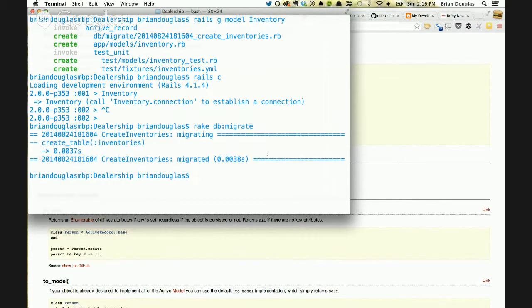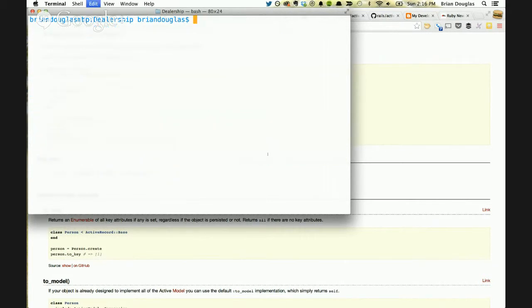Every time you update the database, you'll have to migrate the database. I'm not sure if SQL is actually stored locally for you, but I know Postgres is, but we won't get into that. So, inventory.new.